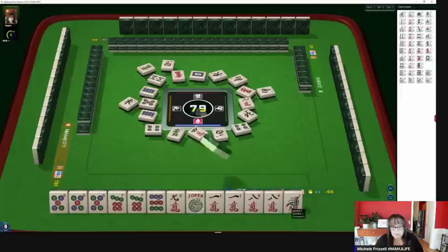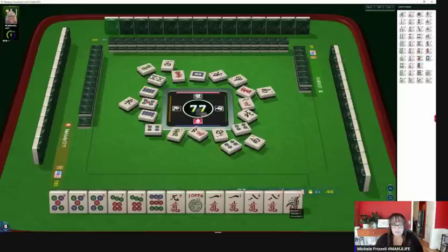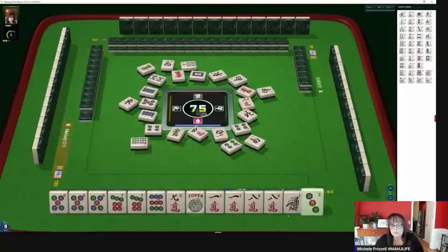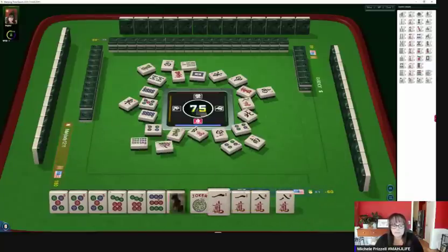East wind. Don't need winds. South wind. And they don't seem to be wanted by anybody this game. 4 dots. Which is fine. So if we pick winds, we'll know they're safe. 7 bamboos. Let's see. 3 souths, 2 wests, 2 easts. There's a 3 dot. 1 bamboo.